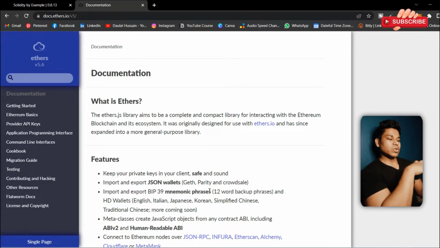So in this video we're going to cover every single thing about ethers.js, how you can utilize it in your web3 applications, what features and functionalities it provides, and how you can communicate with your Ethereum blockchain node with the help of this ethers.js package. Okay, so that's what we're going to cover, everything from A to Z about the functionality it offers, and the way you can easily fetch the data with the help of this ethers.js package.